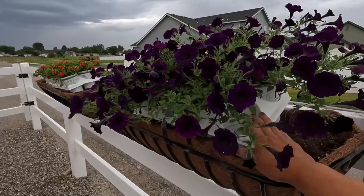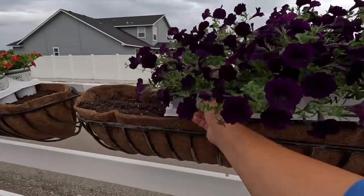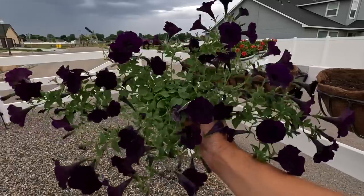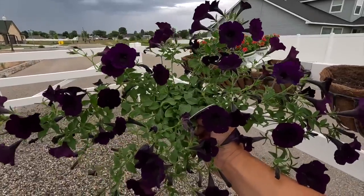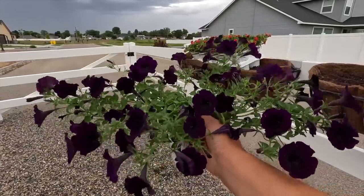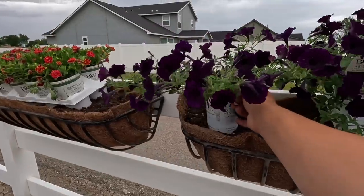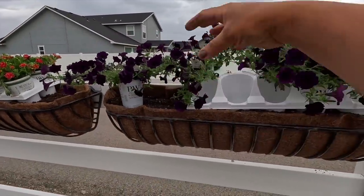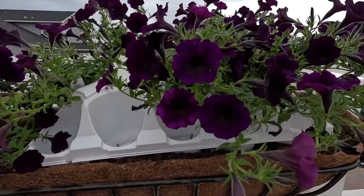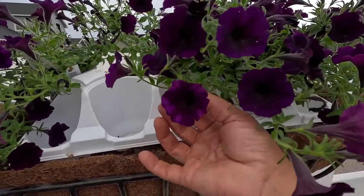And then this one is the Supertunia Mini Vista Midnight. It has a very flat habit, let me pull one out. Look at that, it's like a disc. It just grows out flat. I did notice that last year I don't think I put this in the ground. I put it in a container with other things. Great spiller, but I'm excited to see on its own what it does in this hay rack. If it's by itself, will it mound up a little bit more? Gorgeous color though. It's such a deep purple, but then it has this iridescent glow to it as well.